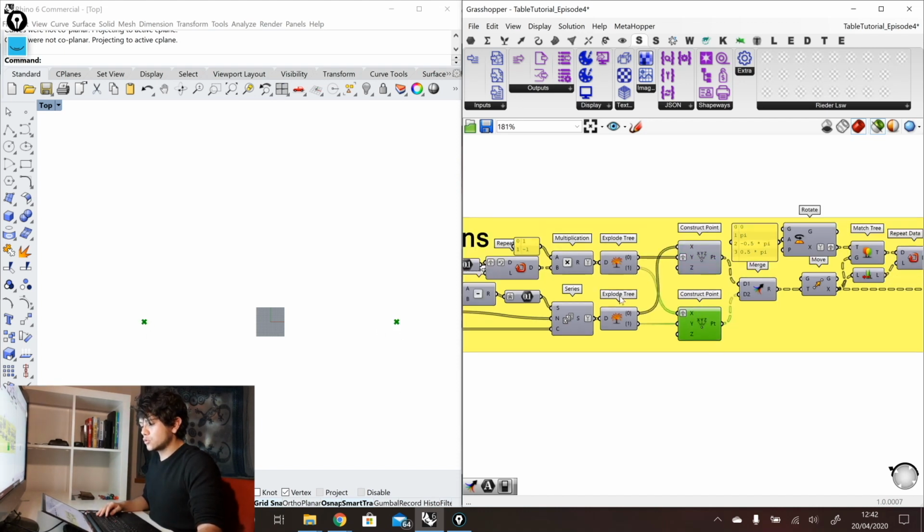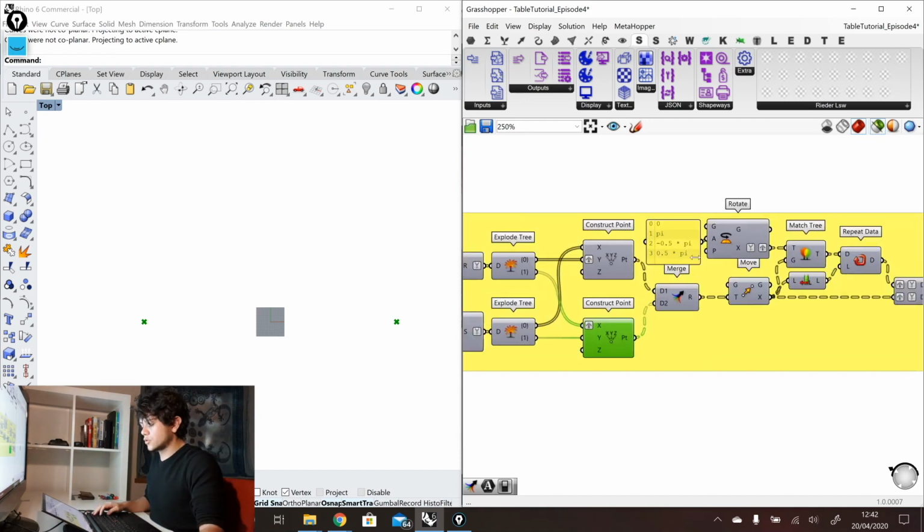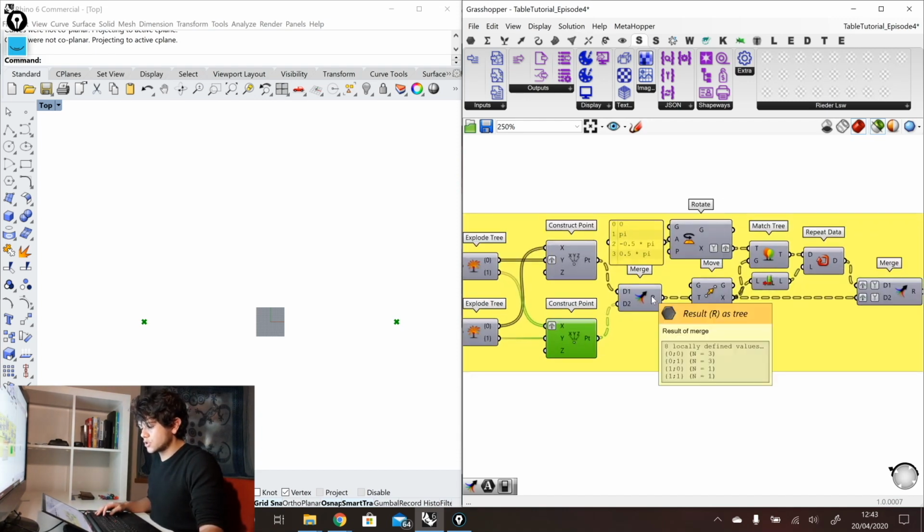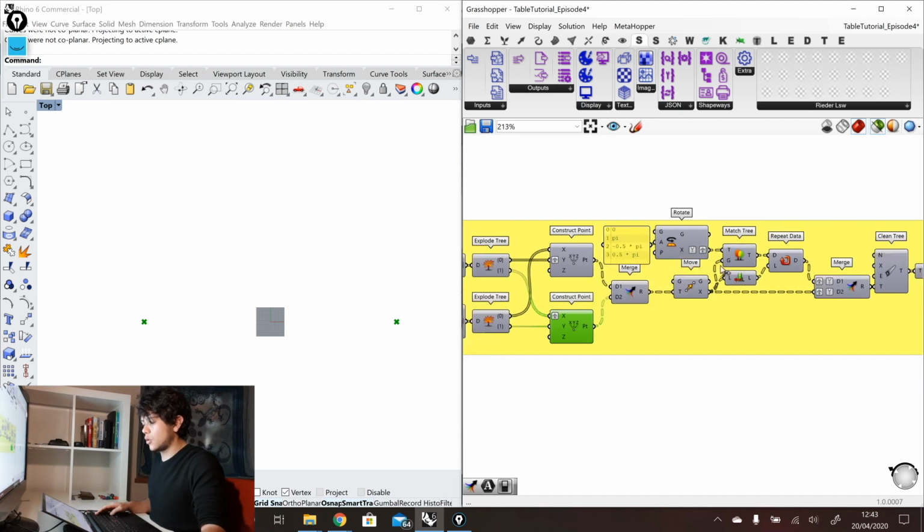And the last thing that we need to do is to rotate. So here we have the rotations that are available, because in the output of this merge component, we have 4 branches: 2 that start with 0, that means the length branches, the ones that are positioned in the length, and 2 that define the width branches. The width branches both are positioned in this way, but the length branches are positioned in the other way. That's why we have this rotation component here.